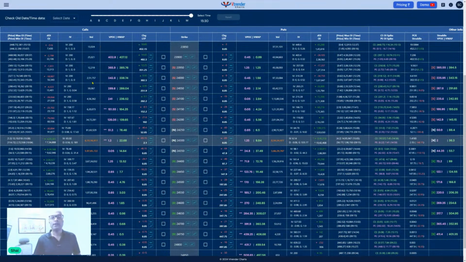So if you go down, you will see that some of these rows within this column of volume are marked in orange. Now simply put, this means that this particular strike had the higher of all the volume which got transacted. So every time you see this font in orange, that means there is a lot more volume coming in, and this is the metric which I look at when I am looking at which strikes are gonna do what in the market.